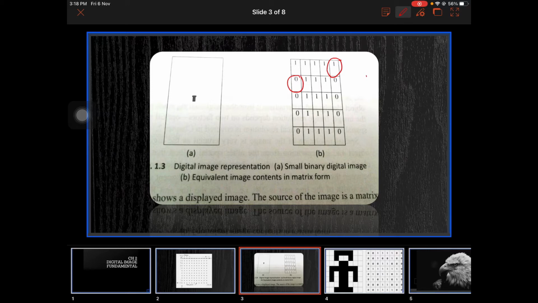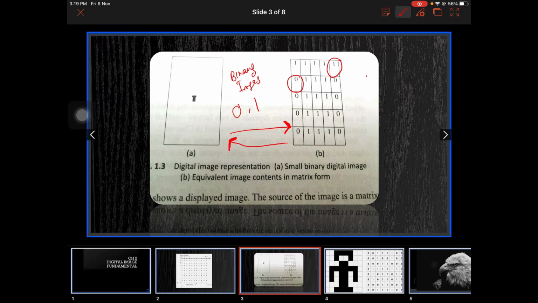We call it a binary image, where it is represented by 0 and white. Binary image means it only has 0 and white. So these values represent the image over here.